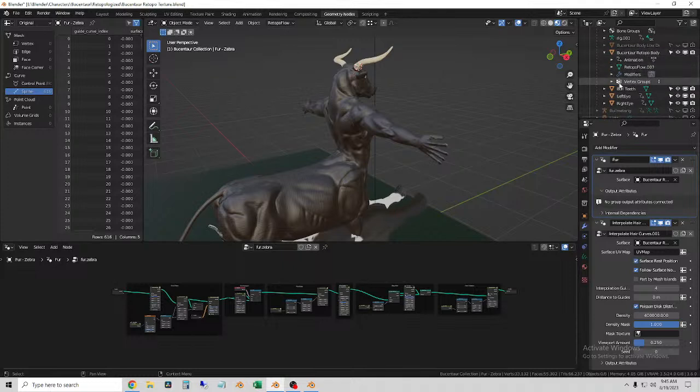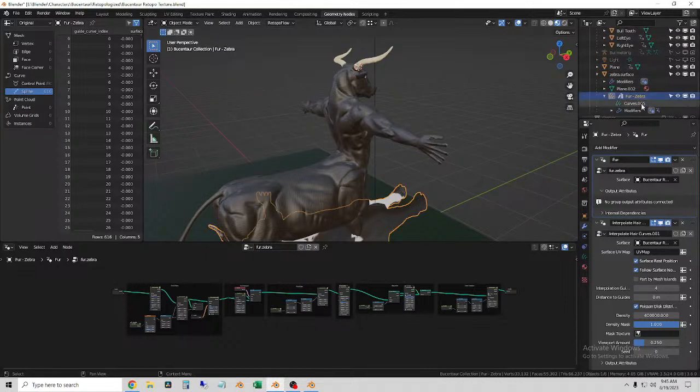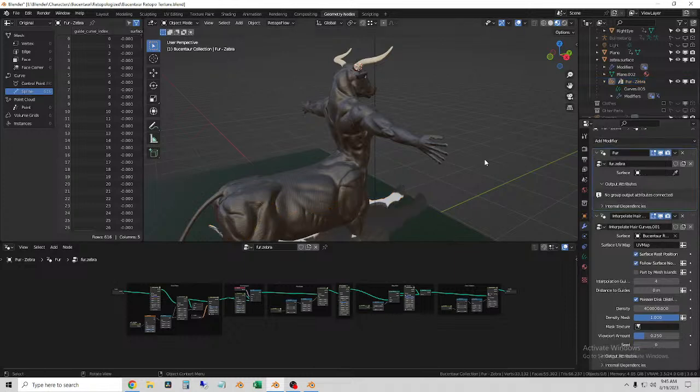All right, now this one we want to have the fur on. I'm not entirely sure why it's adding a second version of his body as a hair particle.